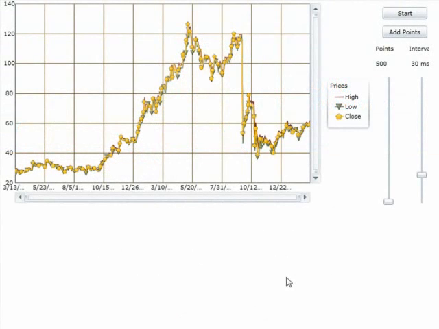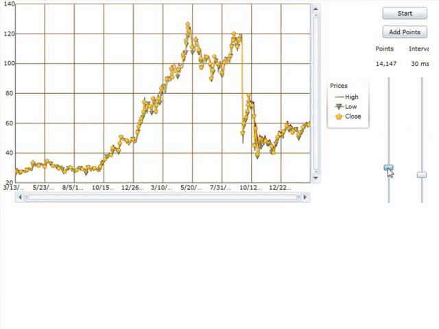In this video, I'd like to show you how to use the xamDataChart in order to read real-time data. Now, before I get into the code, I want to show you a few things about this sample. Notice that on the screen here, I have a xamDataChart. We also have a legend, a couple sliders, and a couple buttons. Now, to show the data chart really in its best light, I'm going to go to some ridiculous extremes.